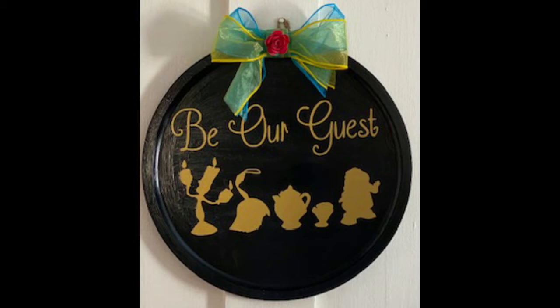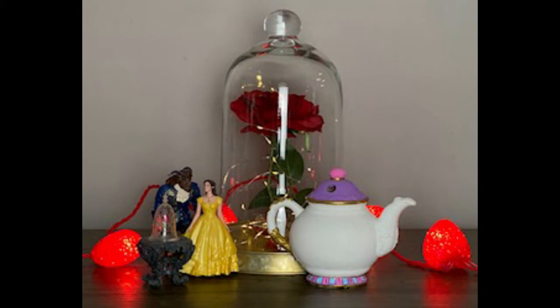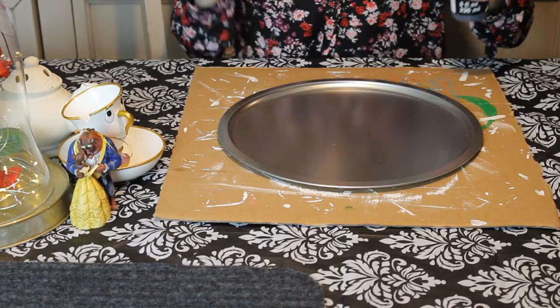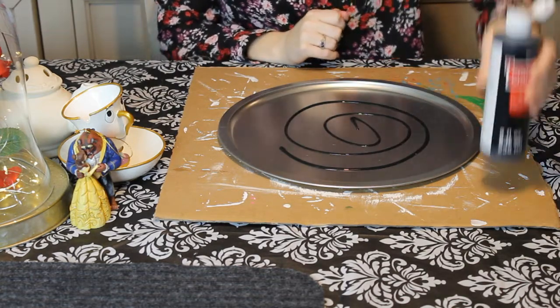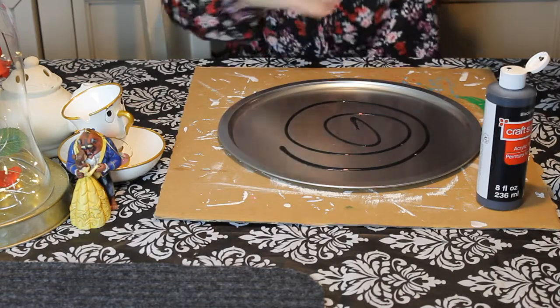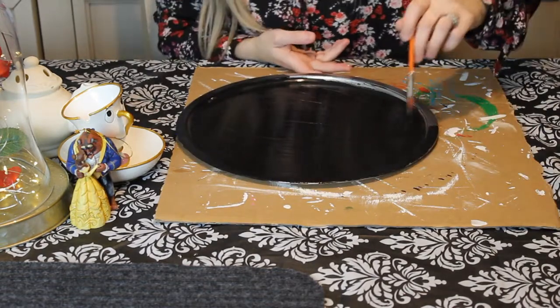This week I wanted to share with you yet another Beauty and the Beast Disney DIY tutorial. So without further ado, let's get right into it. I bought a pizza pan from the Dollar Tree. I love using pizza pans for multiple different things, mostly for signs. And I had to, of course, do a Be Our Guest sign.